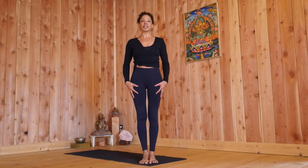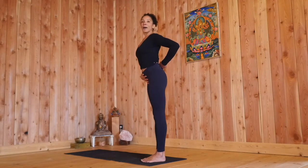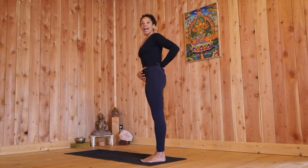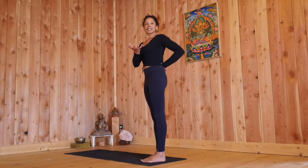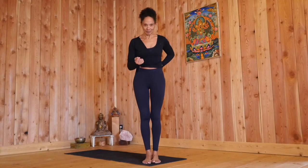Engage your thigh muscles so that the kneecaps lift and center. This is an extension, a lengthening through the legs engages the thigh muscles. Draw the lower abdomen in and lengthen the tailbone down. So there's no duck bum here. We want to bring the pelvis into a neutral position so the lower back is happy. And at the same time, create this slight engaging of the pelvic floor, mulabandha, bringing you stability.